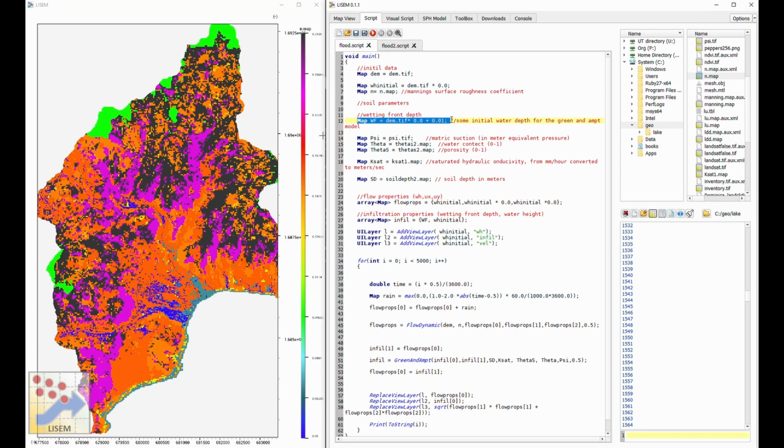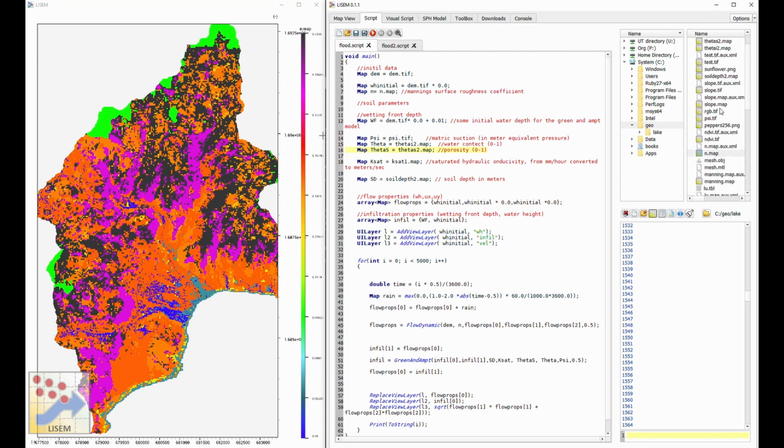For this infiltration model, you need to know the depth of the soil, you need to know the porosity, the initial moisture, and also the depth of the wetting front at the start. I won't go into more detail about the workings of the Green and Ampt model, and more information can be found online. So here we have the parameters that you need. The initial depth, and generally it's good practice to have some very minor initial depth to avoid numerical errors. Psi is the matric suction in meter equivalent water pressure. Theta is our initial water content, so that's between 0 and 1 as a fraction. And theta S is our porosity, so that's the porosity of the soil, also between 0 and 1.